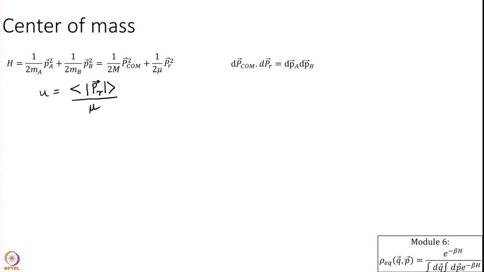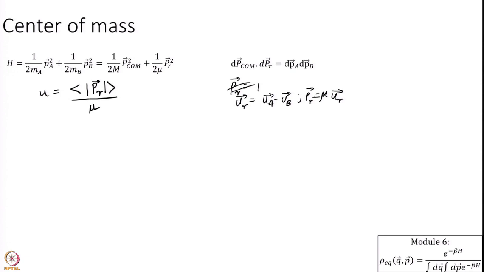It is this relative momentum P_R. U_R again is U_A minus U_B and P_R is nothing but mu U_R. So, P_R over mu is your relative speed. And this is what we are trying to find, and we are trying to find the magnitude. We do not care about the vector. The relative direction might be moving in any direction across space. I do not care if it is moving up or in this direction or towards you. All I care about is the overall value.